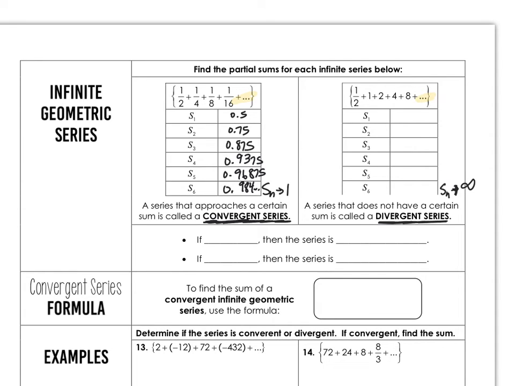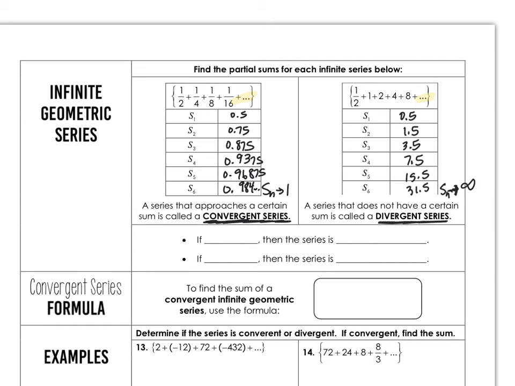It's converging on 1. Whereas if I add the first terms over here, I still start with 0.5, but notice what happens when I start adding these values. It jumps up crazy, like a lot. They're not getting closer and closer to one certain number. They're just getting bigger. It's going to steadily get larger, and it's not approaching any number in particular. So that one has no sum.